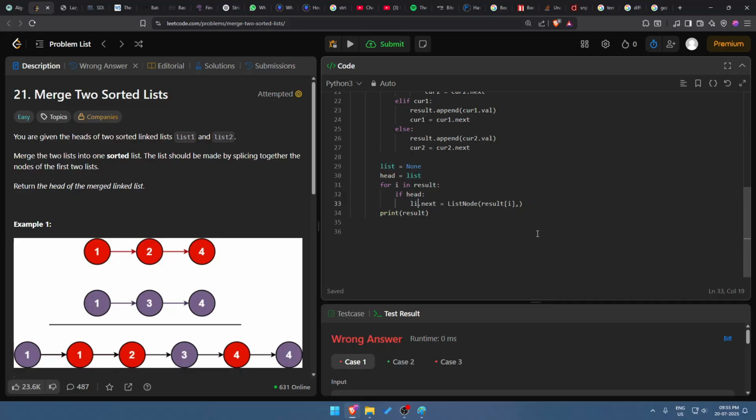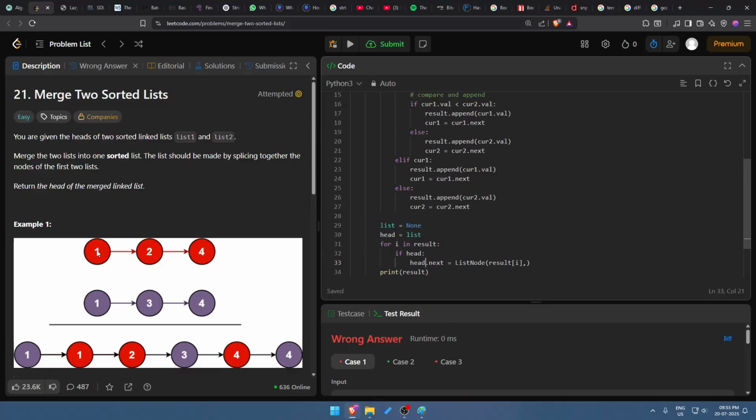I go if head, then head dot next. Currently I want to append it, right? So I have this, I am pointing to this, I want to set the next value.